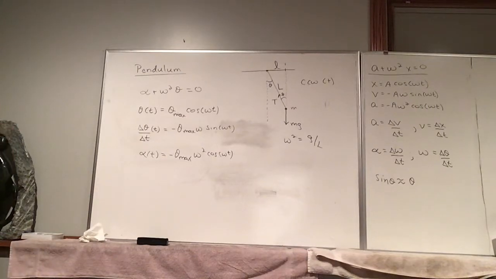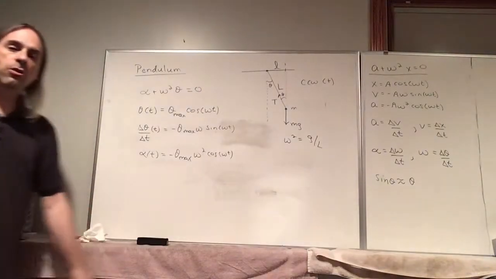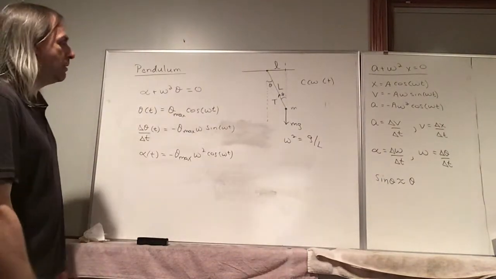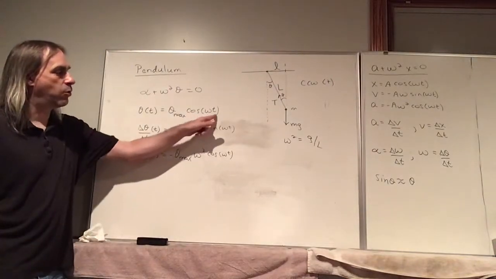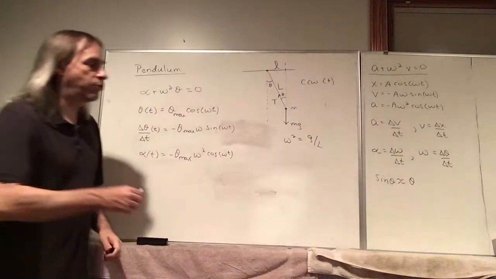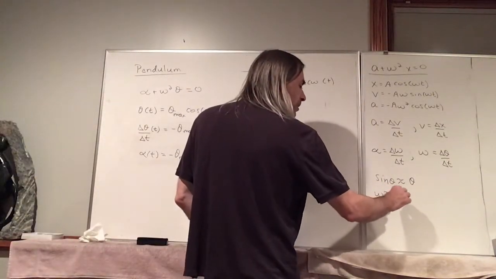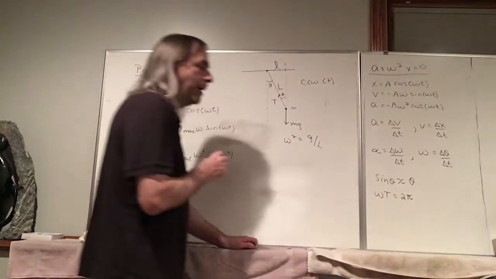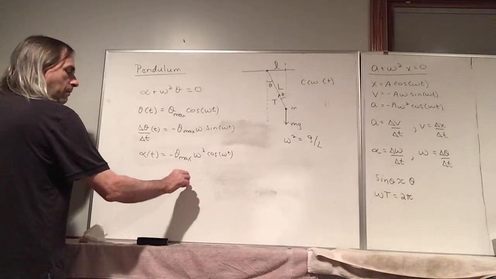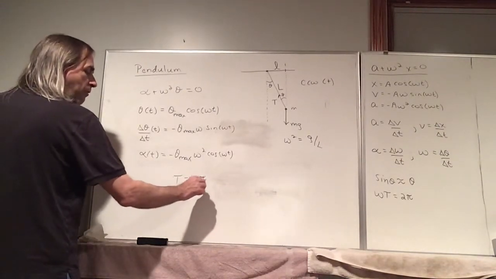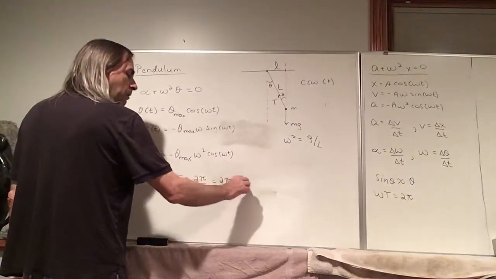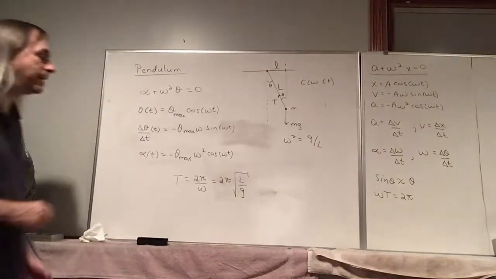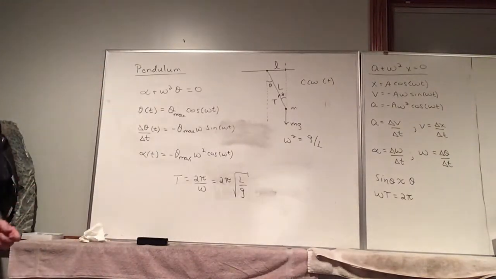Let's talk about the period of motion now. It's described by a cosine. So the period occurs after one cycle, which would mean, say we start out at t equals 0, theta is 0, and then when omega t equals 2 pi, we've completed a cycle. So just like before, omega times the period is 2 pi. And so the period is 2 pi over omega, or that would be 2 pi times the square root of L over g. So that'd be the period of motion for a simple pendulum.